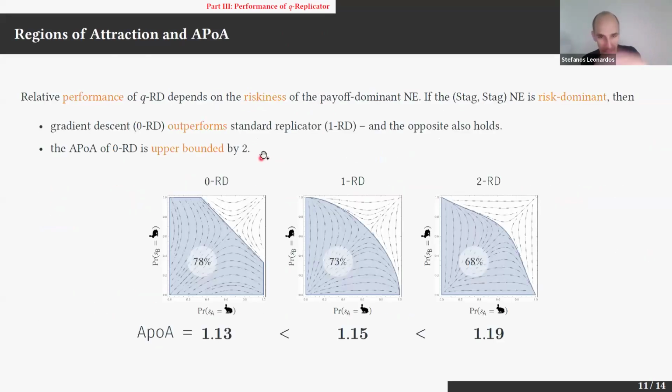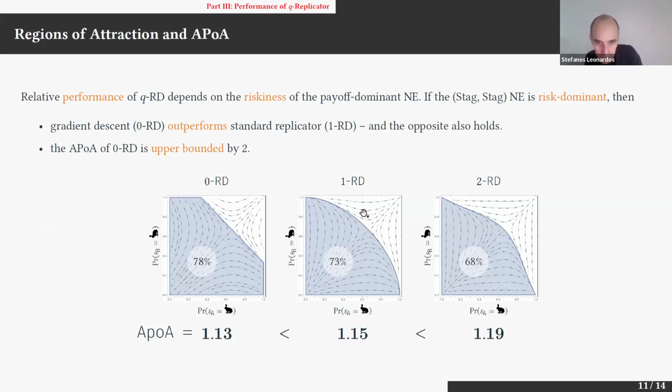Excluding the ones that are dominant solvable and which are not very interesting in terms of dynamics and the equilibrium selection problem. So what we observe here in this triplot is that all the regions of attraction go through the mixed Nash equilibrium. So the boundary of the regions of attraction, what we call the separatrix, which separates the regions of attraction from the equilibria, goes here through the mixed Nash equilibrium.